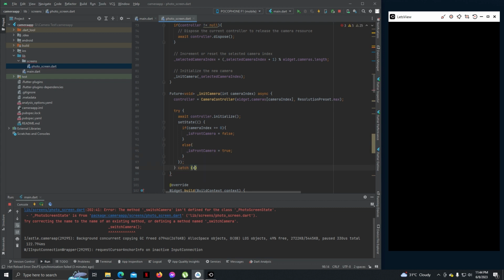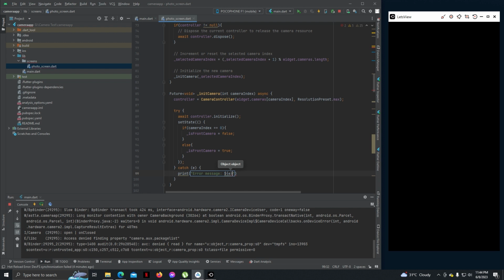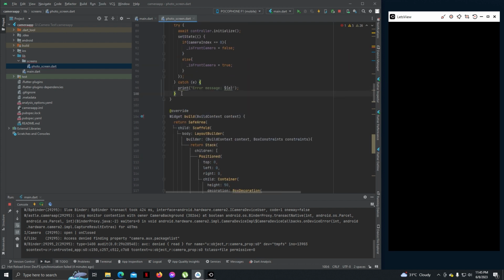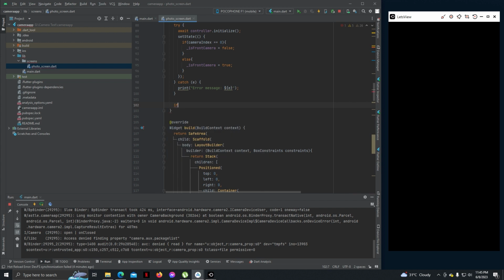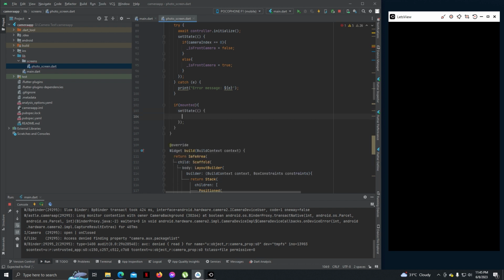Catch, print error, error message. If mounted set state.